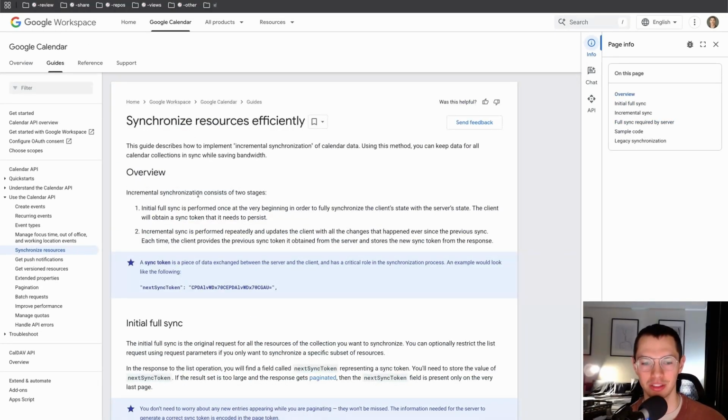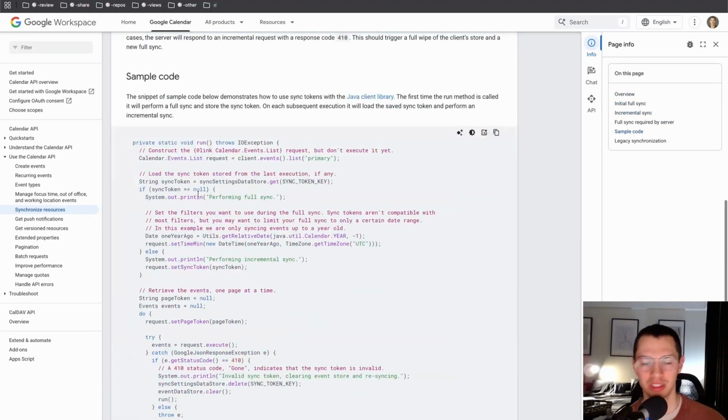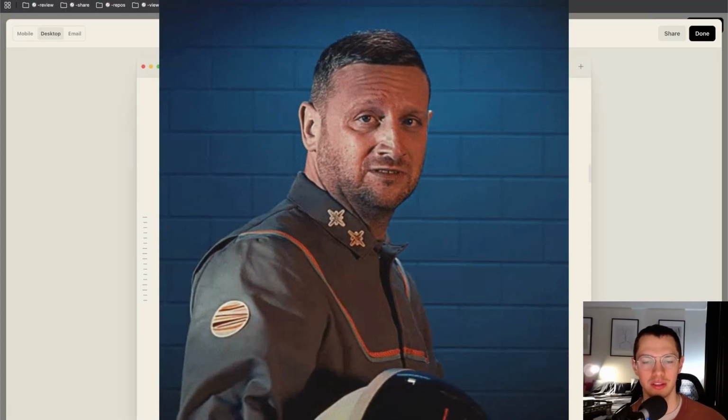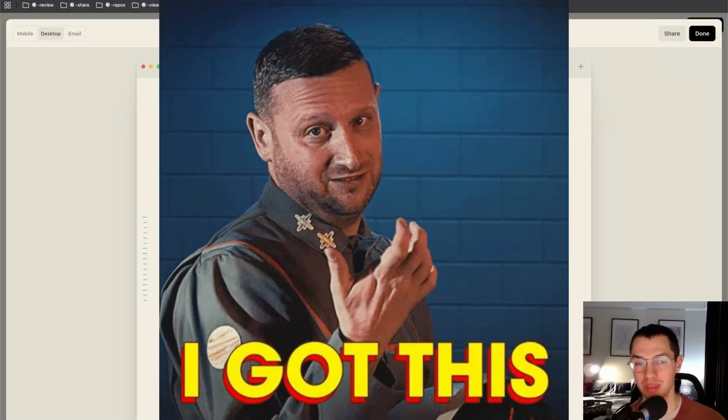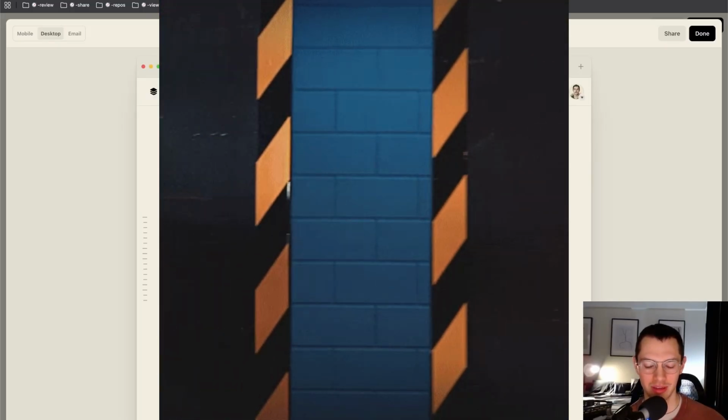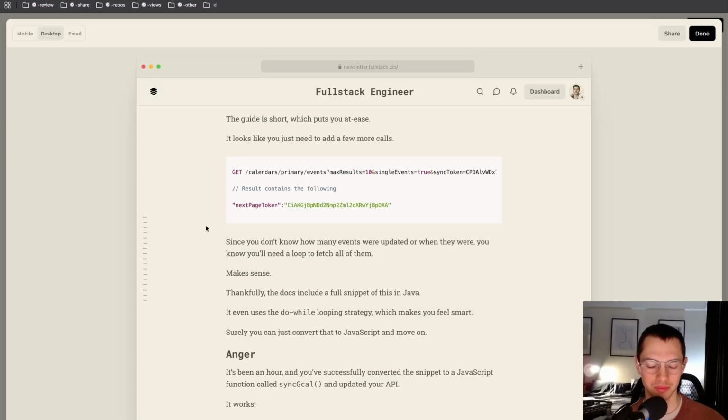You're like, sick. It's short. It looks pretty straightforward. There's even some code snippets. I got this. You play around with it a bit. You convert the snippet from Java to JavaScript. Now you have events going from Google to your app as an import, but also as a sync.